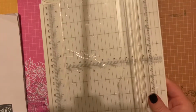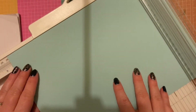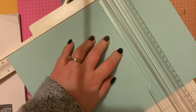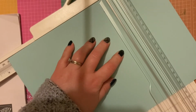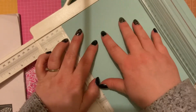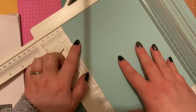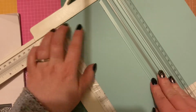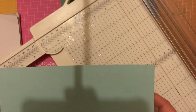So for the card base, we need a piece that is 8.5 inches by 4 1/4 inches. So there we are, 8.5. Oops, what have I done there to my paper trimmer? So we've got the 8.5 to 4 1/4. So that is going to be the main card base.